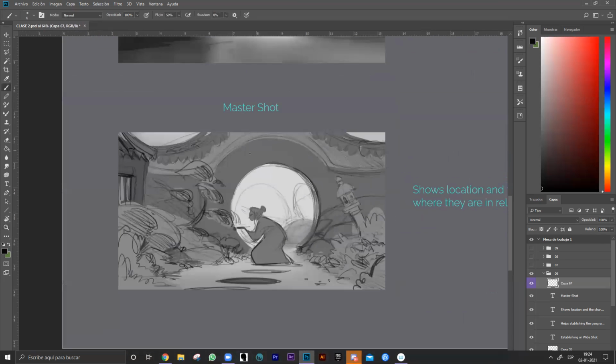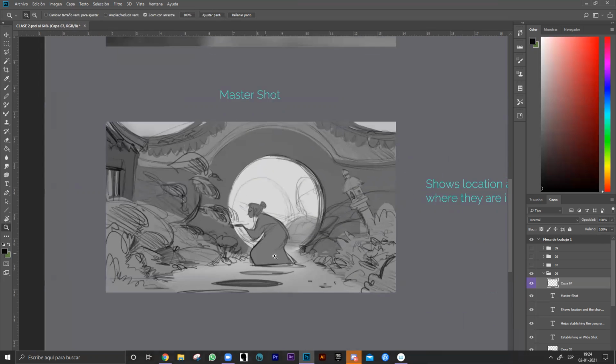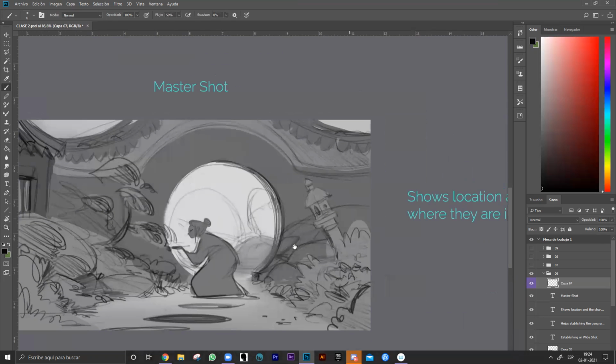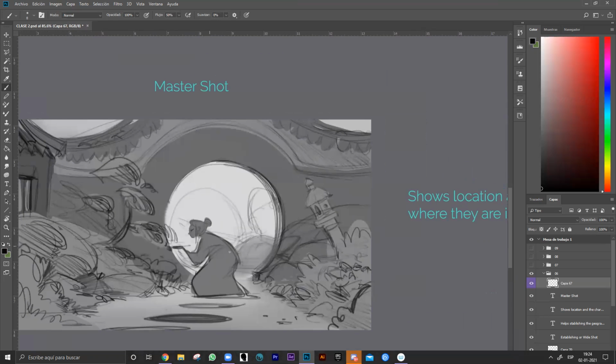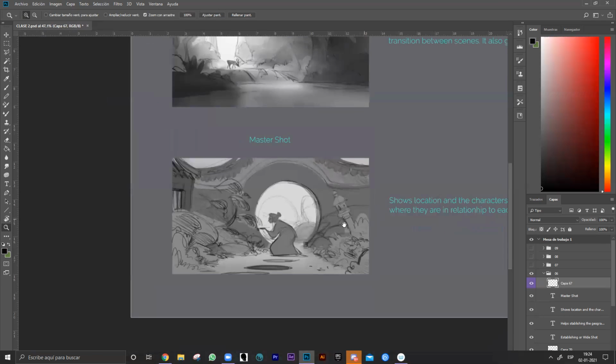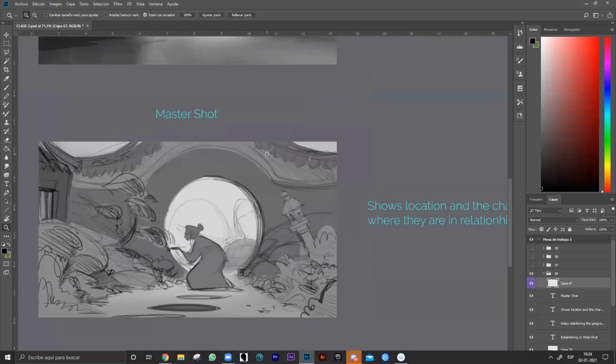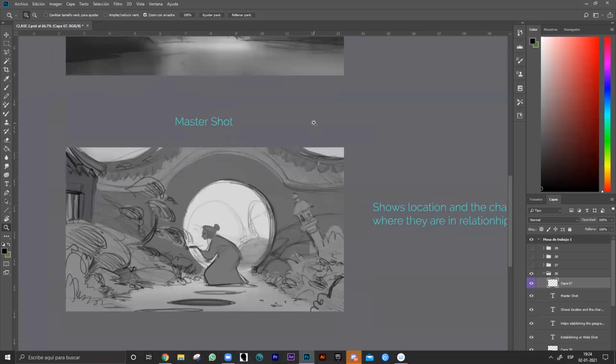We just see a small amount of details. Like, for example, this is a Japanese garden, and we have this character that is looking at the flowers, the garden. And we can also have a lot of characters in this particular shot, the master shot. Like, for example, in some movies, we have a first introduction to an entire family, so in that shot we see all of the family members.